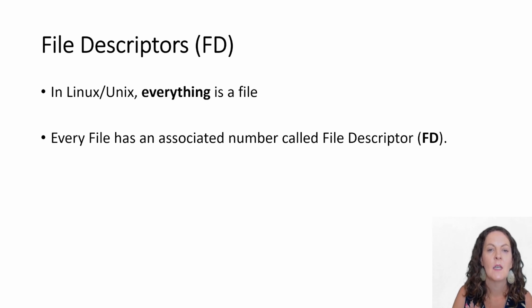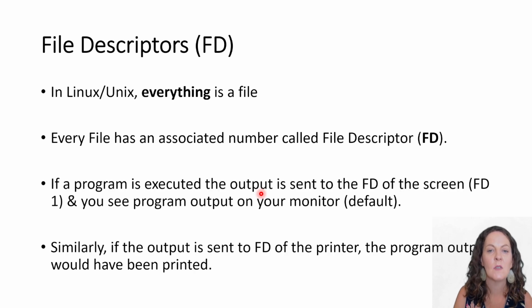It's the default on Linux systems that for every process, the first 3 are reserved for your standard input, which is 0, your standard output, which is 1, and your standard error, which is 2. And those file descriptors are mapped to devices on your Linux system. So my keyboard is mapped to 0. My screen is mapped to 1. The errors are mapped to 2.